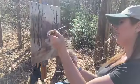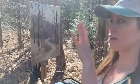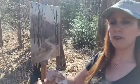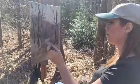But I would like to work on dispelling some of that intimidation of going into the forest and painting a forest scene, because you can look at that and be overwhelmed with all the trees and the values and the light and the sky and the birds and everything. But just get out there and break it down into pieces. As you saw, I had already a toned canvas, laid down a few values, sketched out my little path, and then just started laying down the trees. And that's basically it, just work on it in little bits.